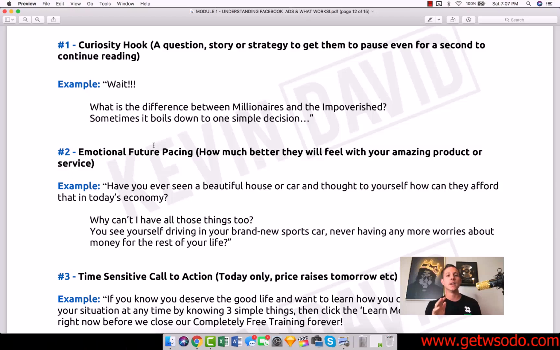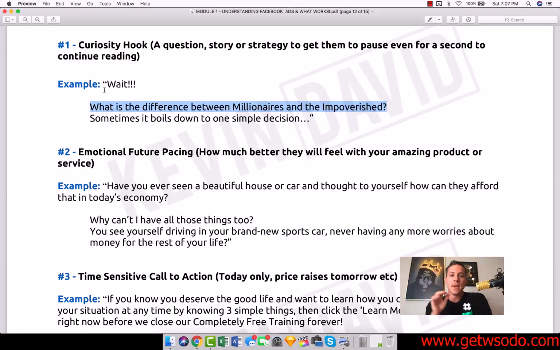If you can get somebody to stop scrolling, right? Because a lot of Facebook activity is very mindless and passive and on autopilot. If you can get someone to break that habituation that they are in when they're browsing through their Facebook feed, even for a fraction of a second, you win, right? So if you start your ad with "wait," right? And you can even use a fire emoji or the exclamation point emojis or the warning sign emoji. Those all work fantastic. We're going to talk about emojis, and we're going to go much deeper into this, but I just want to introduce it because I think it's very, very exciting.